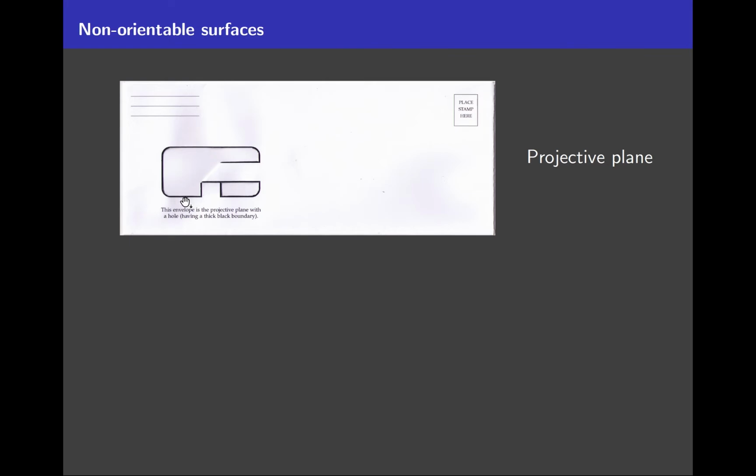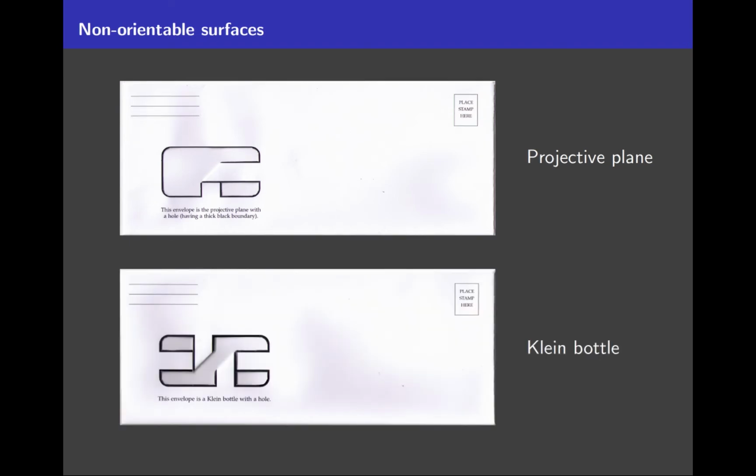Notice it does have a hole in it, bounded by this black contour, coming around, going under the strip, and back to where it started. This hole is necessary because the projective plane can't be immersed in three-dimensional space without passing through itself. Adding two strips yields a sphere with two crosscaps. This is another realization of the Klein bottle.